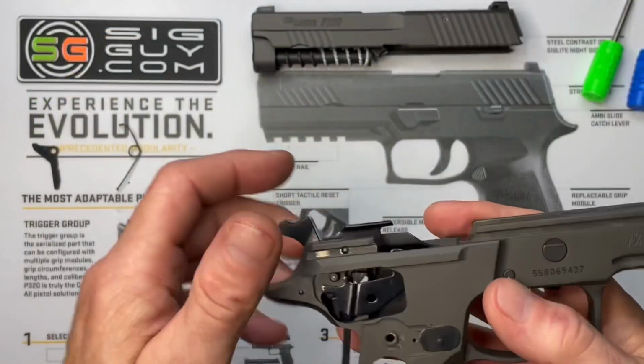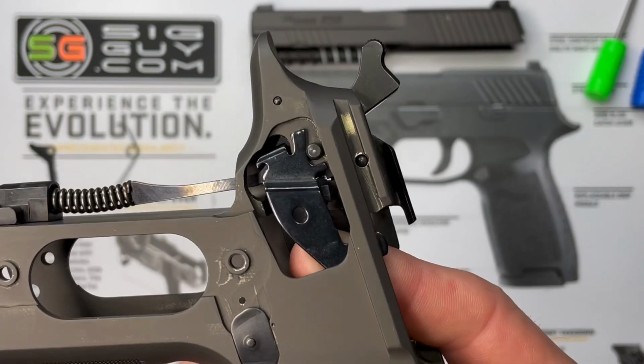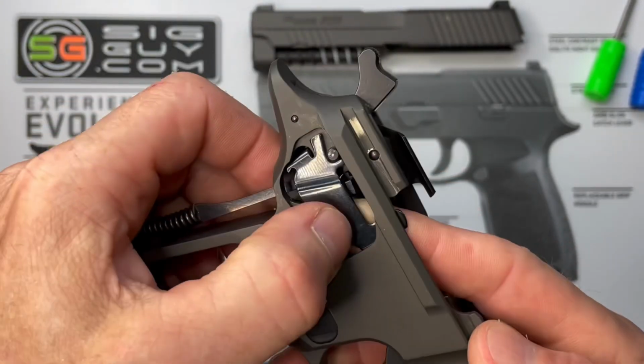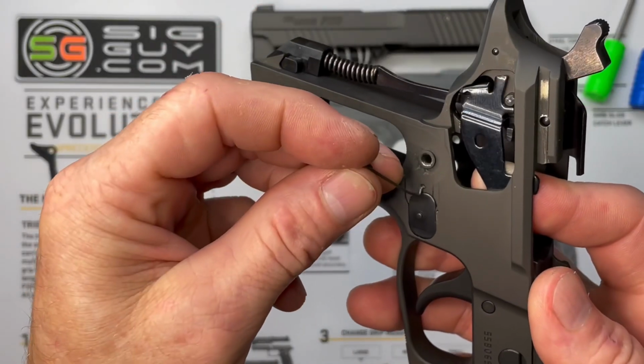So the next thing I'm going to do is reattach my trigger bar spring. I'm going to hold the trigger bar with my finger on the inside there in its proper position. This little notch here, the pin goes into it from our trigger pivot pin. Okay, so I'm holding it rearward, and I'm going to put one end of my spring in the hole.